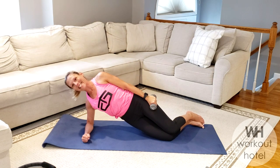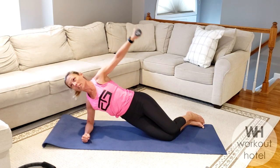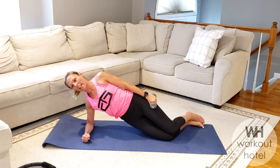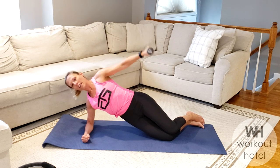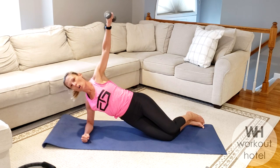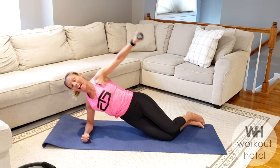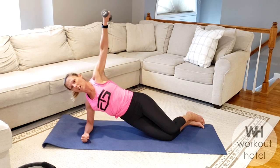All right, so here's where that deep core muscle, your deep transverse, has to turn on. Think of that imaginary belt around the waist, right? As we exhale, we're staying strong and stable all the way around. 4 more. 4. So core is a lot more than just abs. You know that, right? 2 more.